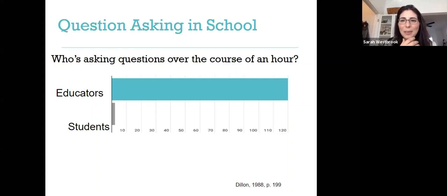And so everything that we're trying to do is figuring out how can we better support every student to be asking more questions and to tap into some of that curiosity they had when they were 4 years old. And doing that is not for lack of trying. It's a difficult skill to develop, and it takes some intentional, deliberate work. So that's why what Nicole is sharing today is so important.